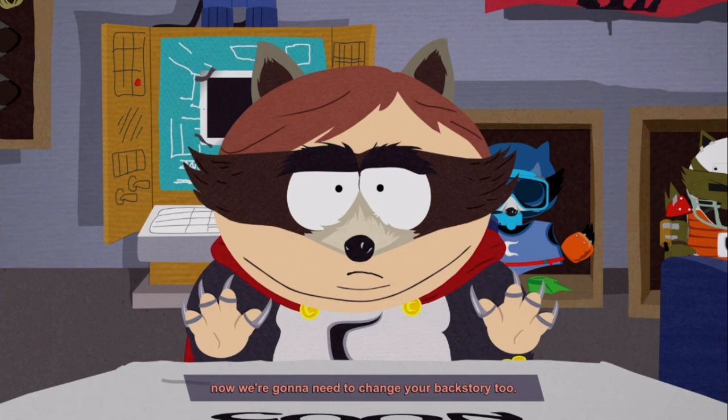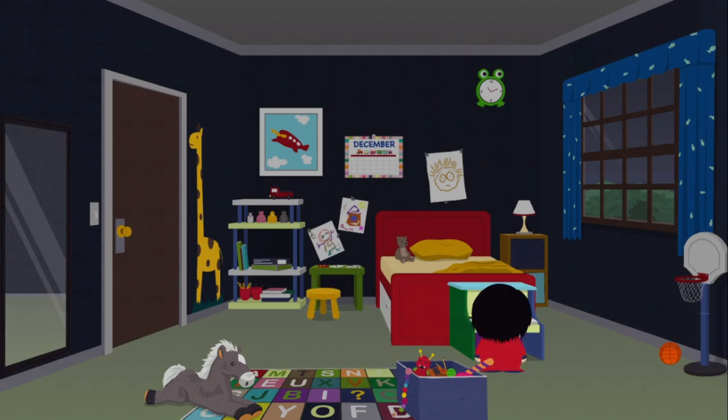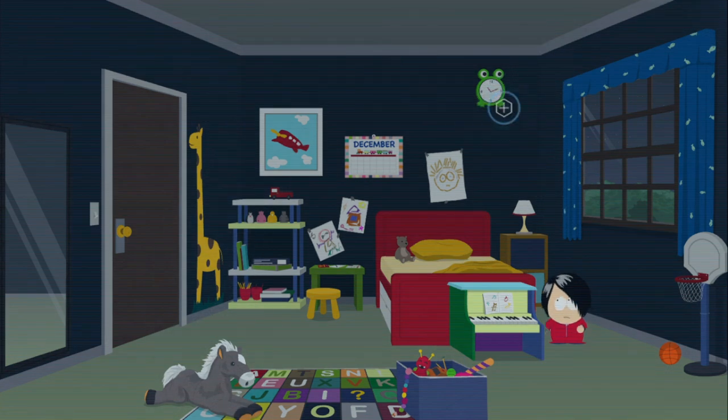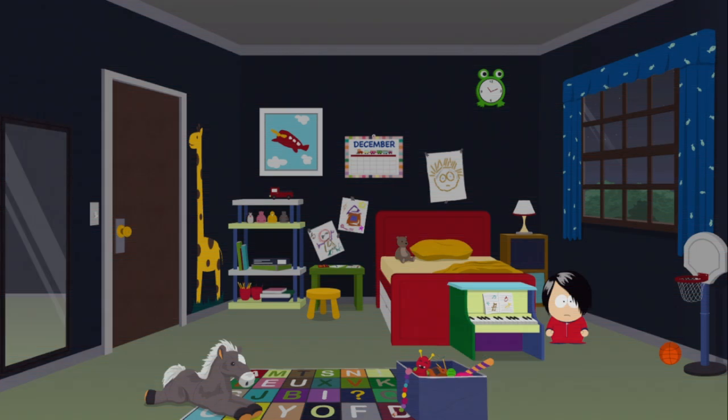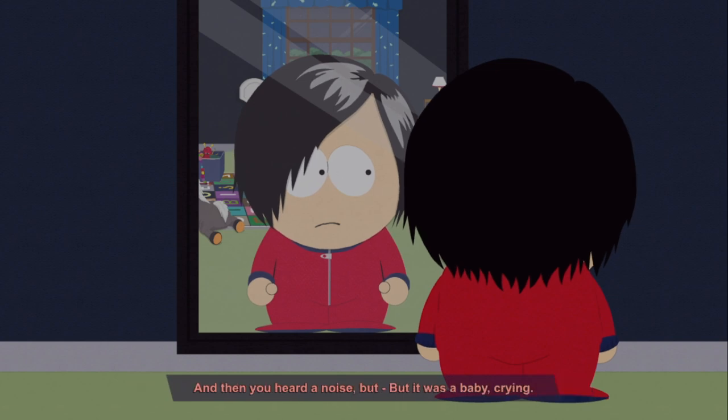But now we're gonna need to change your backstory too. So let's go back again to that fateful night. Back when you were little. Oh god. You did lay awake that night. But the reason you couldn't sleep was because you wanted to make the world a safer place. You walked to the mirror. You got it, buddy. No problem, I got it this time. He's not gonna say anything this time. Okay. Well, that's lame. Lame-tastic. You looked in the mirror and wondered if anyone would ever love you. Then you heard a noise, but it was a baby crying.